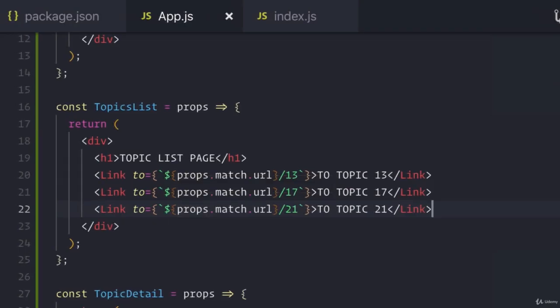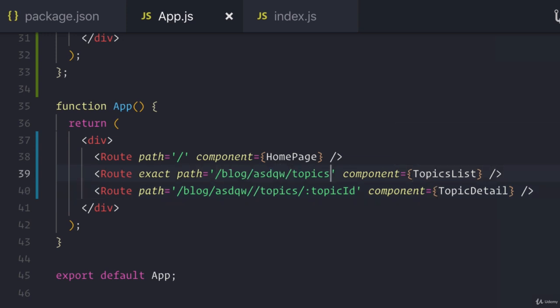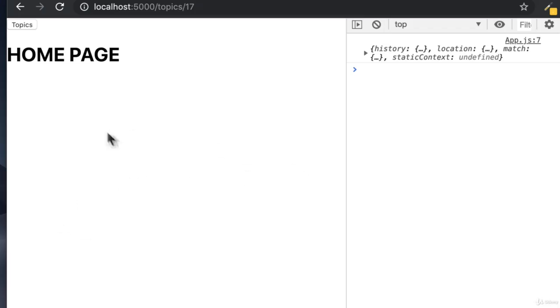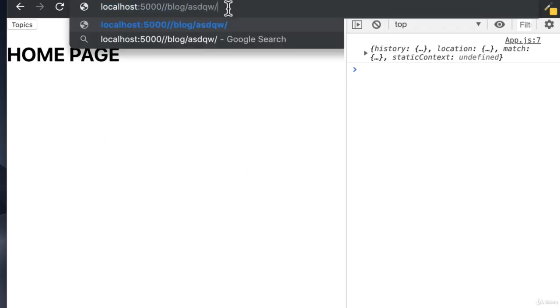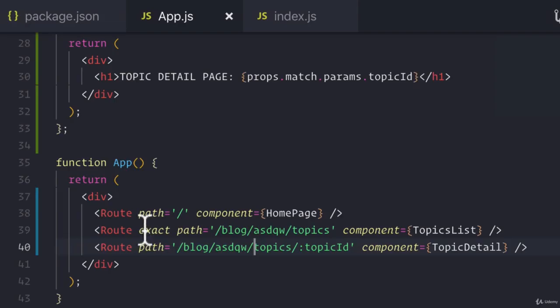Even if our topics list was at some obscure, long URL that it was not aware of, assuming that this was the case, right? Now we can change it in our route, but now our topics list doesn't care. Let me just hide our homepage as well.